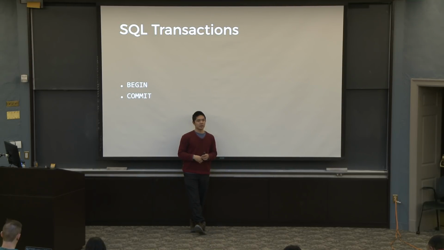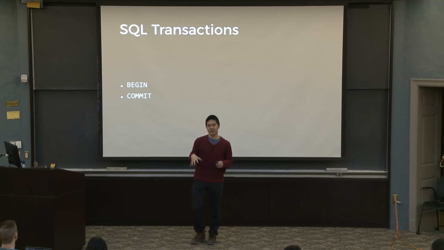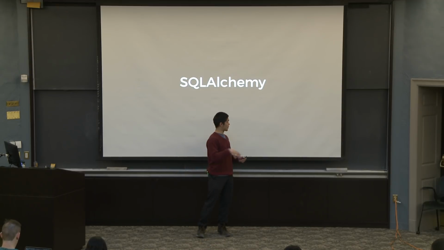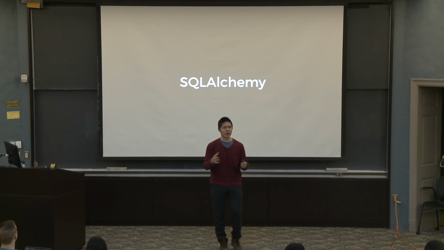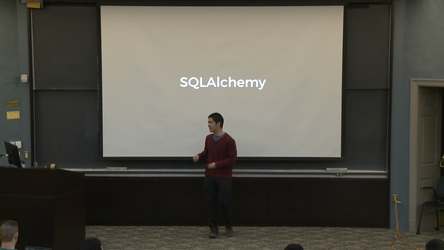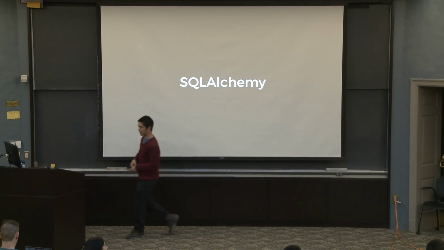All right. So now we've introduced SQL. Some of this was reviewed from CS50. But now let's turn our attention to how to actually write Python code that interacts with the database. And the library we're going to be using for this is called SQLAlchemy. We're going to move away from the CS50 SQL library, which you may have used in CS50 Finance or in final projects to work on databases of your own, and just take a look at Python code you can write in order to interact with the database.